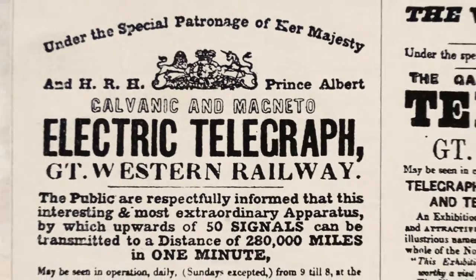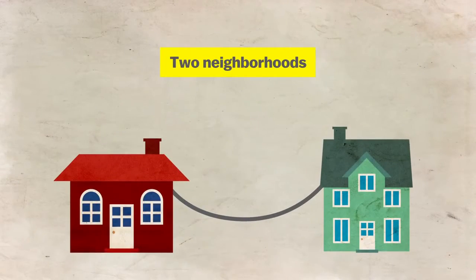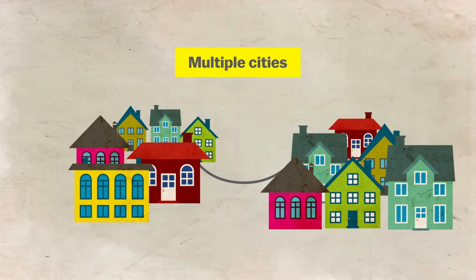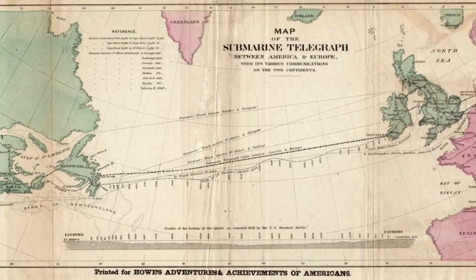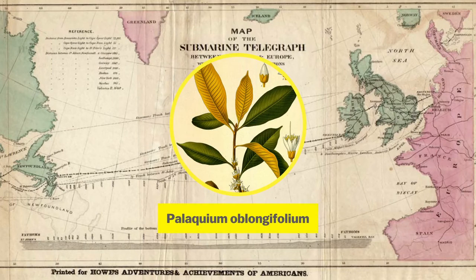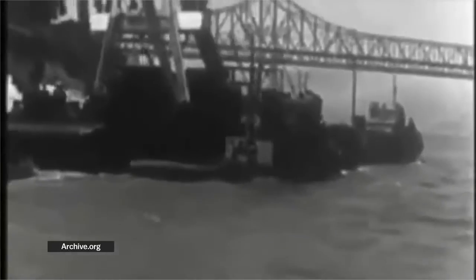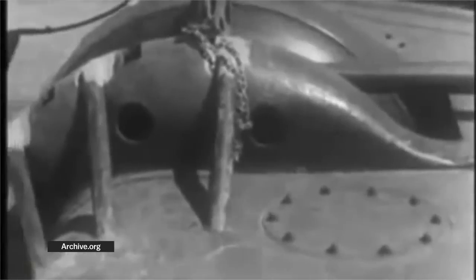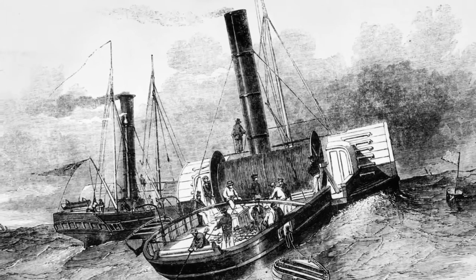Electric telegraphs have been around for a long, long time. Experiments in the early 1800s connected two ends of a garden using a clock that revealed letters, then they moved on to two neighborhoods to help signal trains, and then multiple cities, thanks to a network of railroad lines. Underwater submarine cables were an obvious next step. Instead of petroleum jelly, the first ones were coated with exotic tree sap to protect them from the water. And though the undersea cables came in spurts, one of the first ones was knocked out of commission by a fishing boat. By 1858, they reached around the Atlantic and across the world, and that's how it's kind of gone since, laying cables that circle the Earth's oceans.